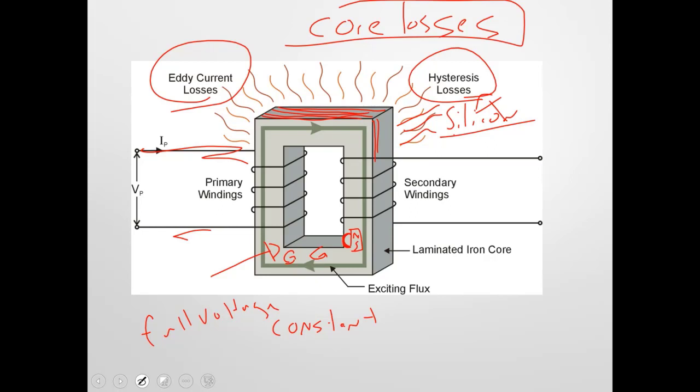If I were to put a watt meter on here, under no load conditions, there's my voltage coil. So we've got a watt meter on here, voltage, current. It will read our core losses when we have an open circuit test. That'll be the core losses of our transformer. They are fixed as long as we have rated voltage on there.